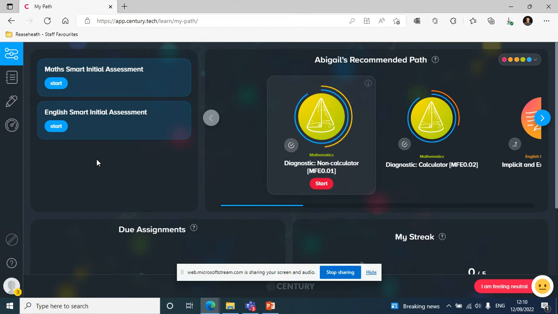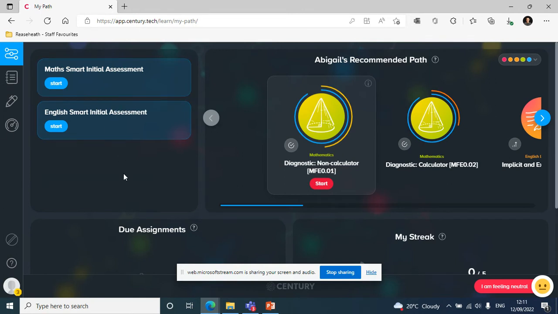We'll be able to use that information to maybe go through a certain topic with a bit more speed or a bit slower to help you understand it further. If there's something that you've really struggled with in the initial assessment, we can help you out. So make sure you fill these in as best as you can and work through them as best as you can. They take about 30 minutes each to do, so it doesn't take too long, but the information we get from those assessments is really helpful.